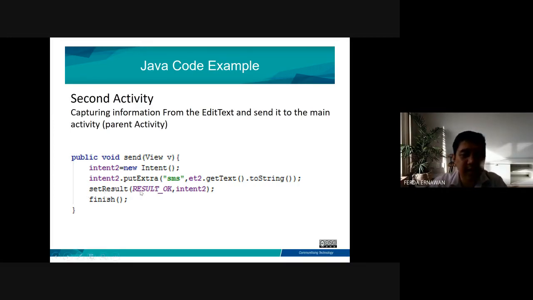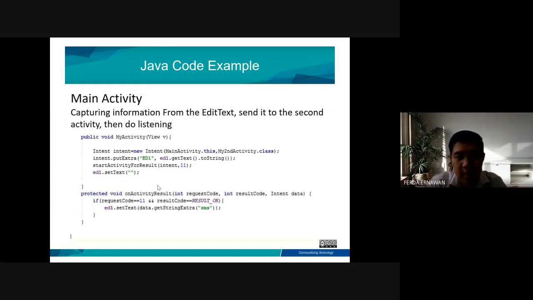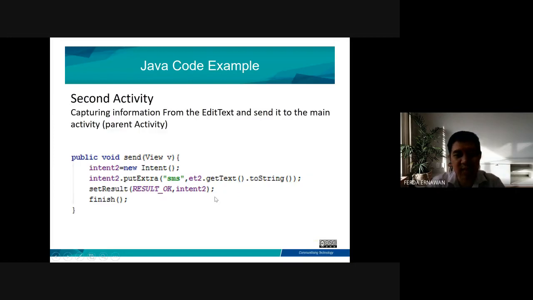And then setResult OK. This one is the result code. 11 is the request code, and RESULT_OK is the result code. And then pass the intent and finish. So you are passing the return value to the first activity.